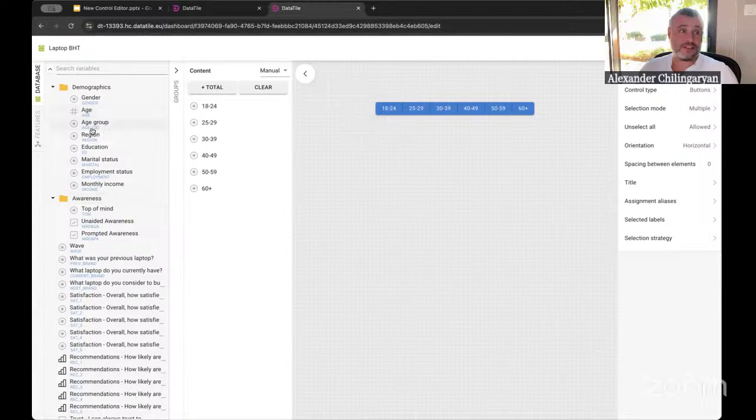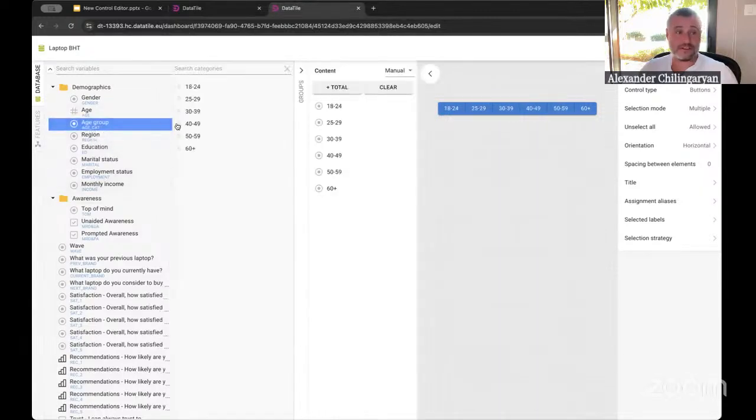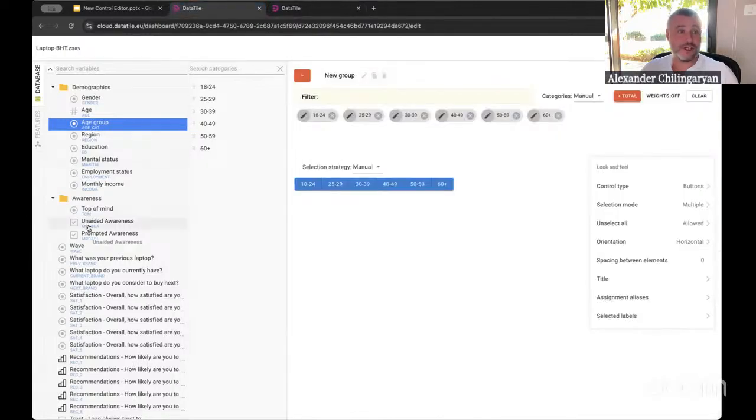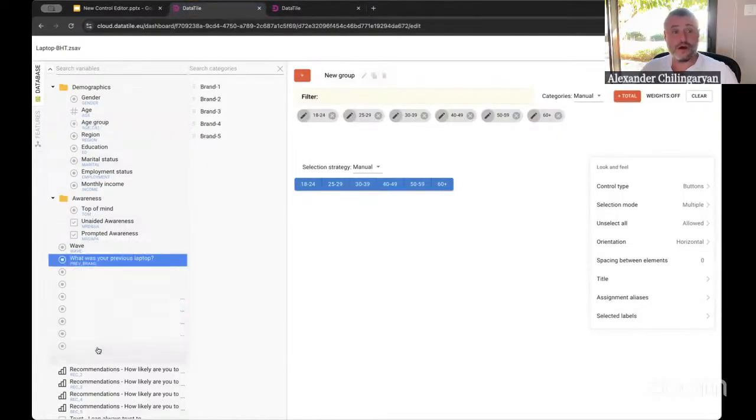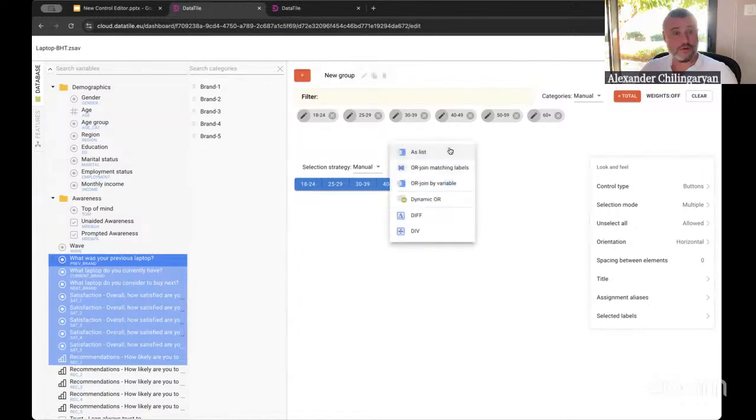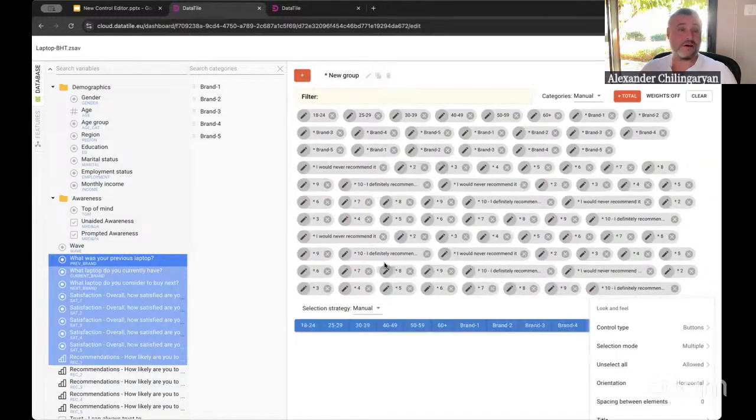Again, the database is on the left in the same place. It doesn't change its location, but we decided to make the list of options of the control a vertical scrollable list. This avoids complications related to large amounts of options, because when they come like this, it becomes quite messy very fast when you have a lot of options in your control.